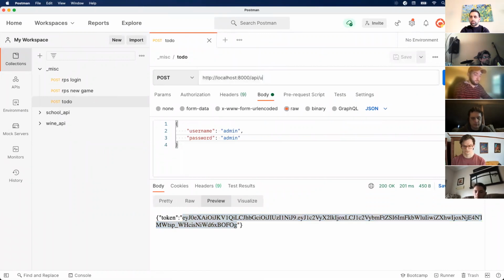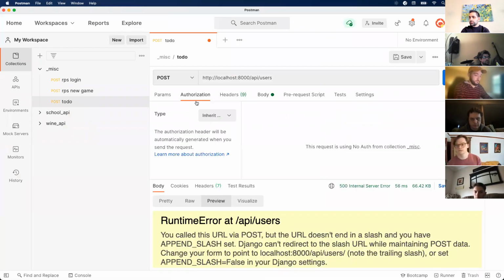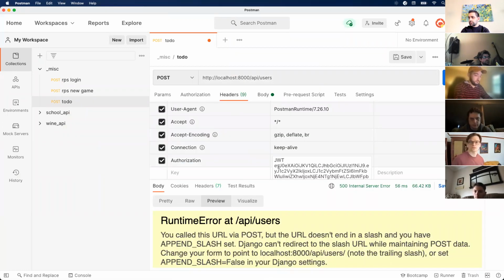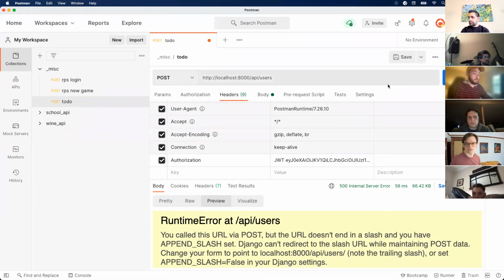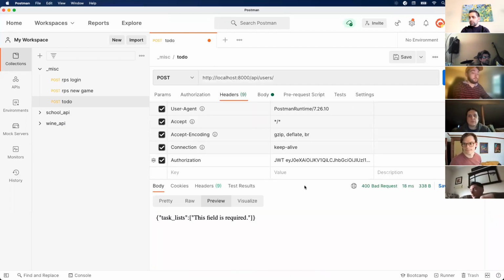So if I go to users and I post there, let's create a new user called test1 and password will be 1233. Let's give that a try. Oh, forgot to update this. Add the trailing slash. Sorry, I heard a whisper somewhere, I can't make that out. Add the trailing slash. Thank you. You guys are so great. All right, send.